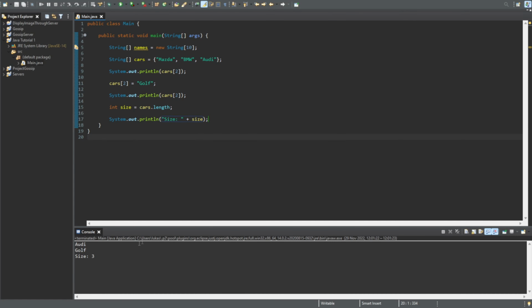Whenever we print out size, you can see the size of our array is 3. If we add in another one, let's say we add in Mercedes, and run this, you can see the size is now 4 because that's the size of our array cars.